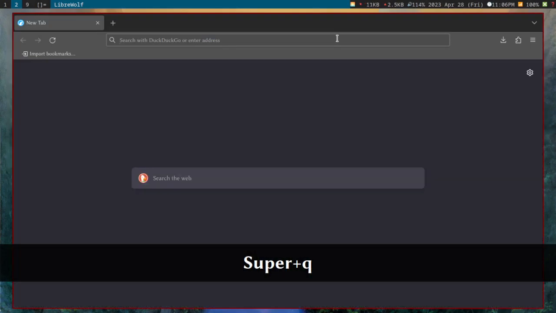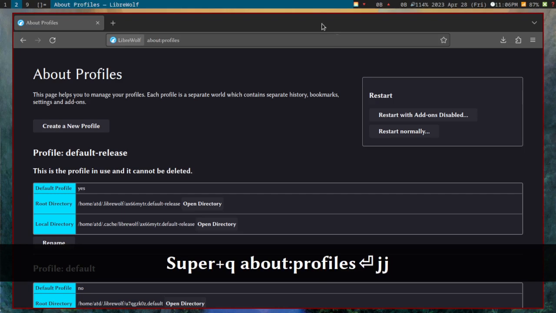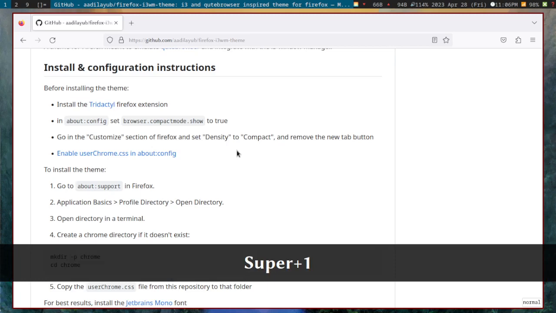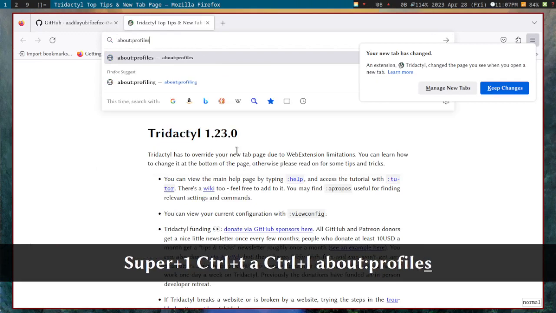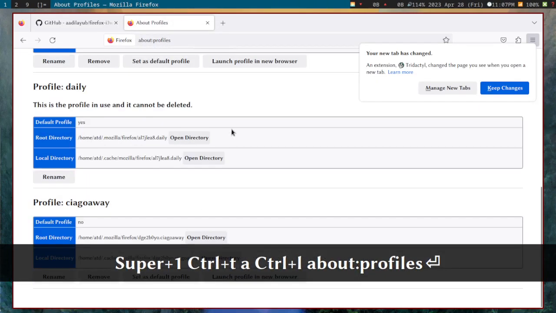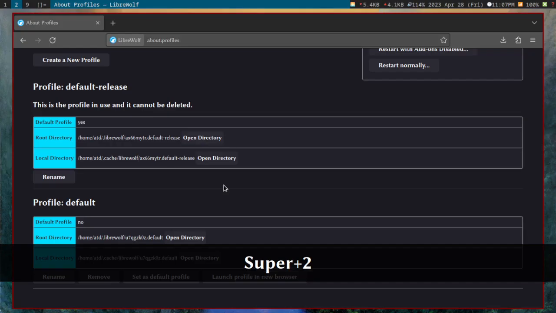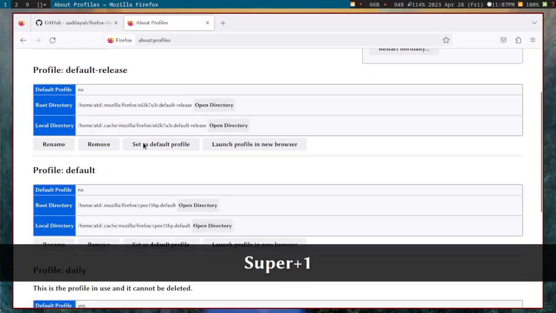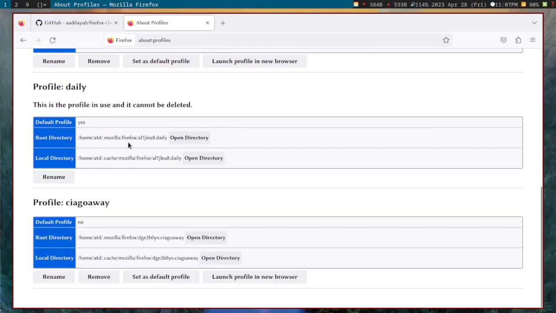I'm not actually going to show you how to do it in Firefox. I'm going to show you how to do it in LibreWolf. And obviously LibreWolf is Firefox, just modified, so you can absolutely do this in your Firefox. So what you want to do in your Firefox is check which profile you are using. If you didn't set your profile, it should be default-release, just like my LibreWolf right here, right? Default-release. In my Firefox, I'm using a profile called daily.